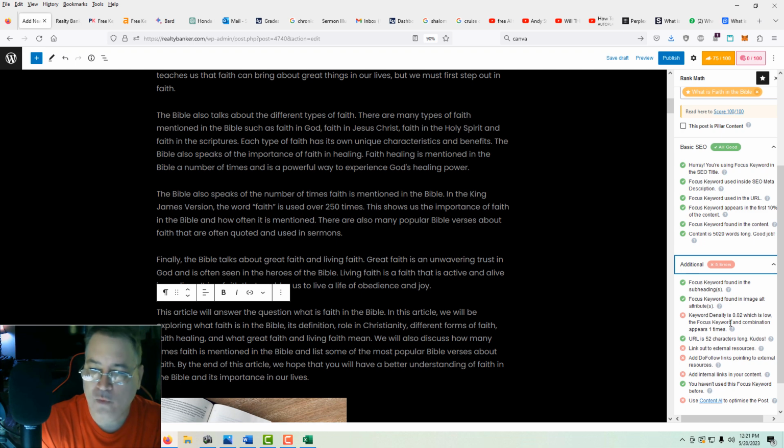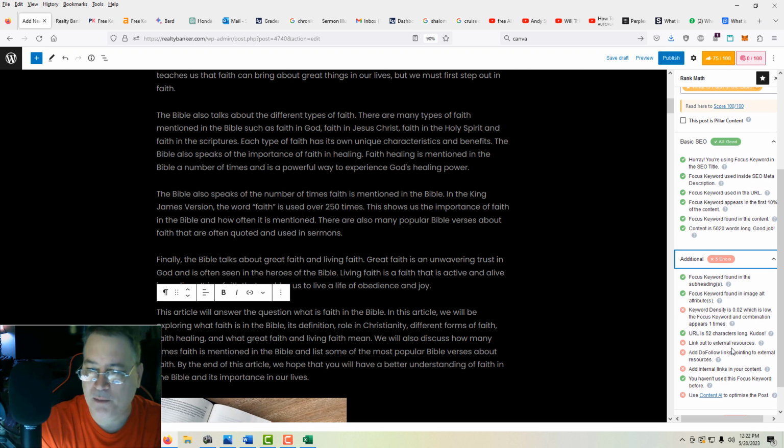Now, if you're really concerned about building an article for search engine ranking, you really want to look at this keyword density, and so I recommend that you not ignore this, but we're not going to deal with that right now because that's not really the purpose for this article at this time. We may come back and do some work on this later on, but right now we're just going to worry about linking out to external sources.